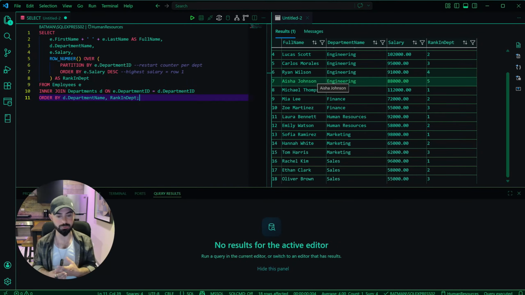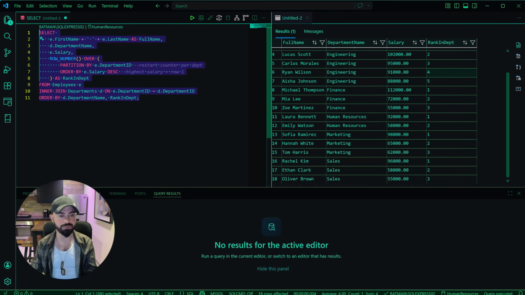Okay, so we're going to do a final query now to complete our SQL tutorial. We're going to filter to the top 1 per department. That's going to be a CTE, common table expression, plus row number. We're going to do the classic pattern and get the highest paid employee per department. Remember that you cannot use where on a window function directly.